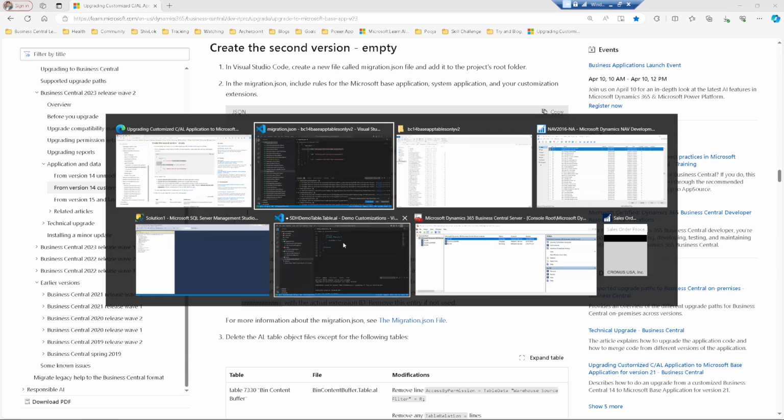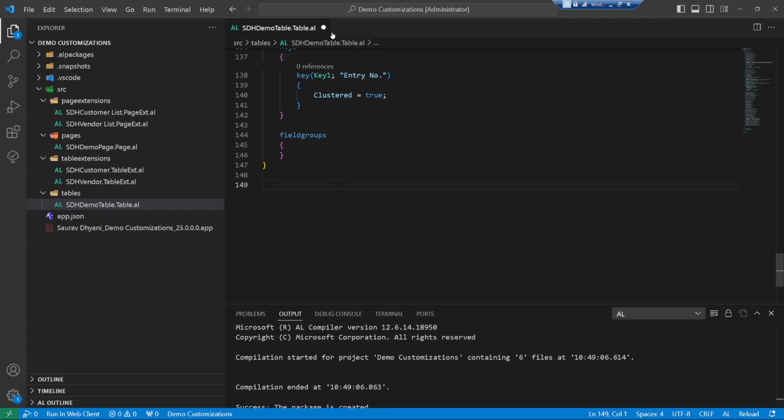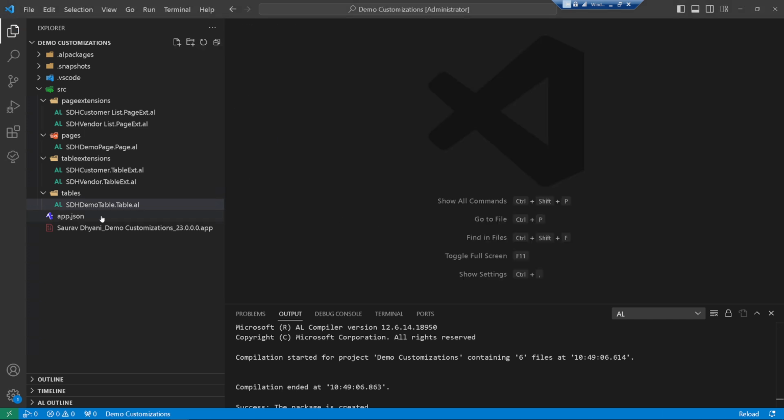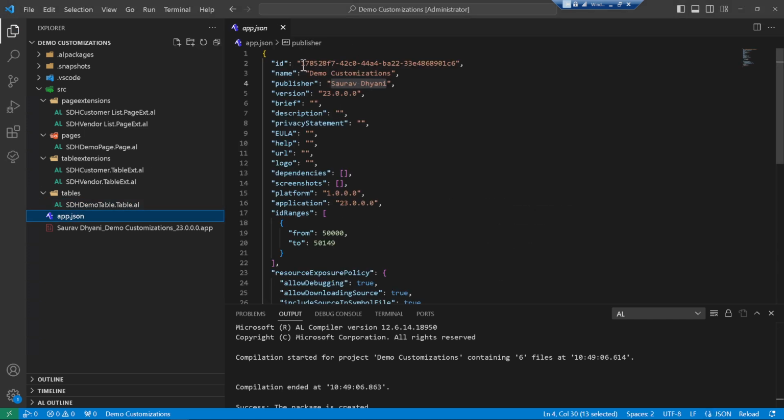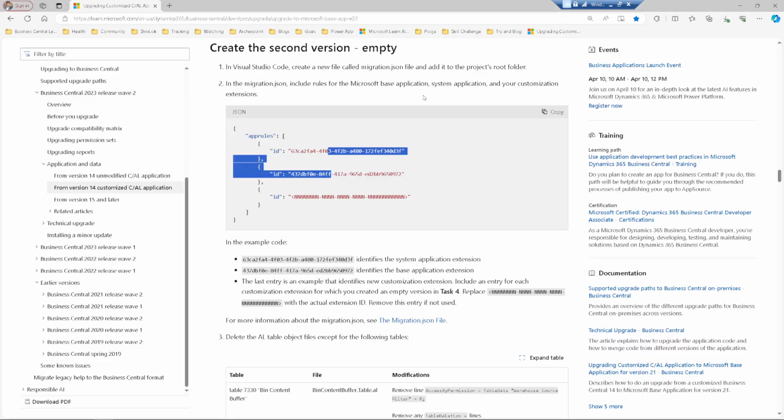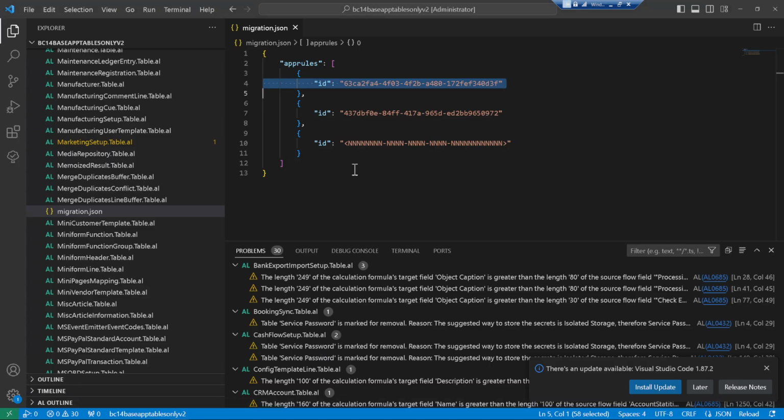So what I'm going to do is come back to my extension, check the ID of my custom extension, and add it into my third ID here. This will then derive the data between different extensions.